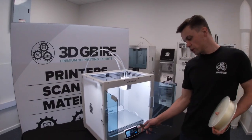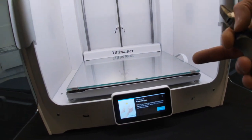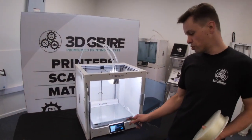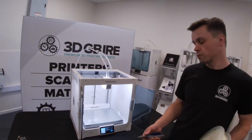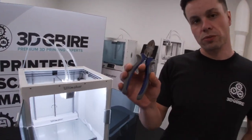As you can see on the screen at this point, it's saying load material 2, and it's asking you to confirm that we're placing a spool. So we're going to show you how to do this. The instructions are on screen, but if you follow our way, we'll get you through it. Quick tip, what you want to have is a pair of snips.